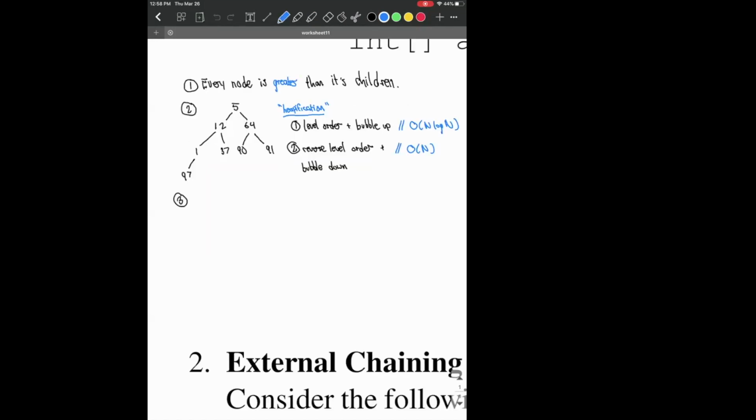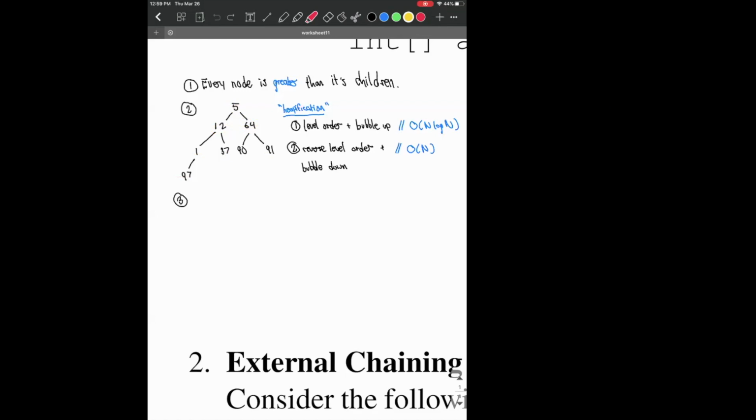There are two ways that we can heapify our array. The first way is by going in level order. Recall that level order means pretty much reading the tree from left to right, top to down, as if we were reading a book. And for each element, we bubble up such that the heap invariant is true. This fact will be proven more rigorously in lecture if it hasn't been done already, that this takes O of n log n time.